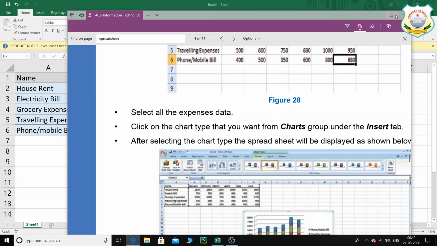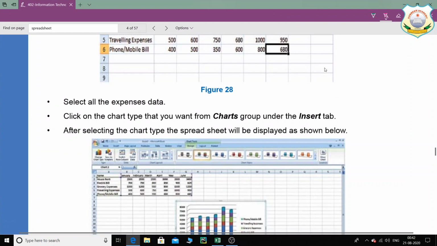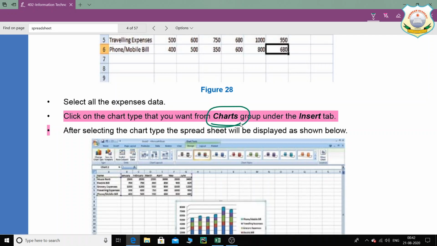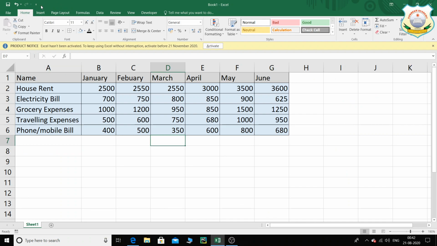So as what they have given in the book, you need to click on the chart types that you want from the charts group under the insert tab. That's the first option. So let us go to insert.